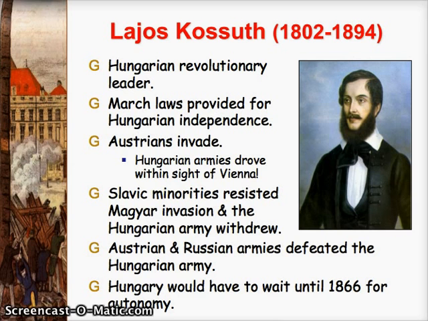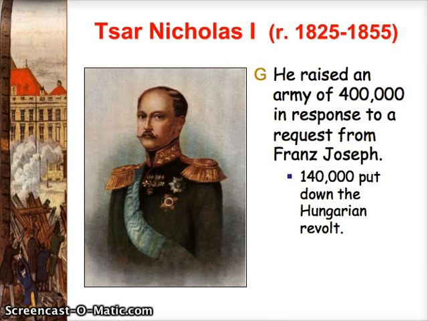its invasion. You're also going to see that the Hungarian army is going to be defeated by Austrian and Russian armies, which shows a significant kind of conservative alliance to stop this liberal revolution. And so ultimately, what does this mean for Hungary? This means that Hungary, even though it had this temporary attempt at independence, will not become officially independent until 1866. Another thing to keep in mind, again, the previous slide said that Russia was important in stopping the Hungarians.